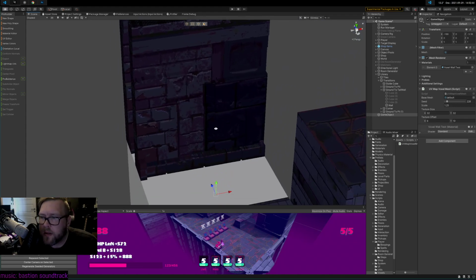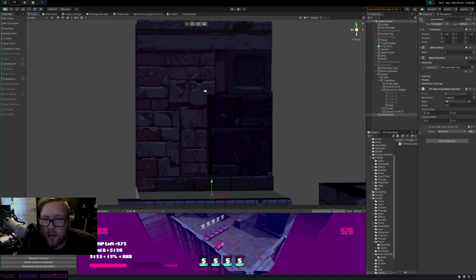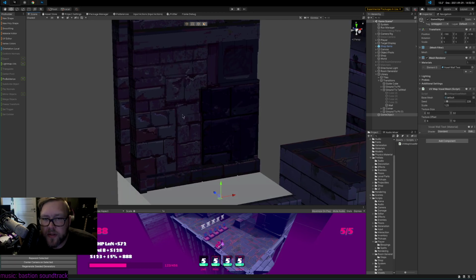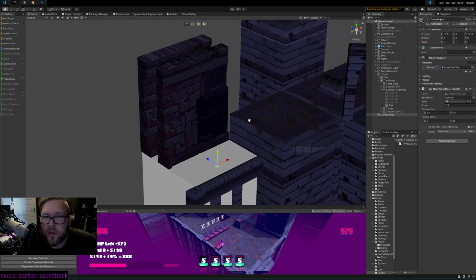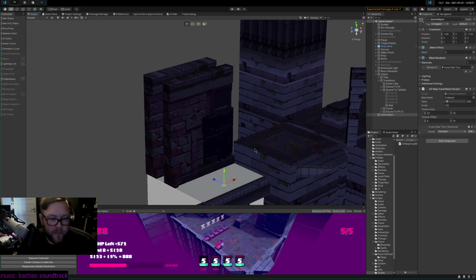Now it doesn't match perfectly, because we didn't draw it the same way as before, so we'll have to update that somehow. What I want to maybe do is create something that just copies, like a button you press that copies this into a texture that's of a certain size.